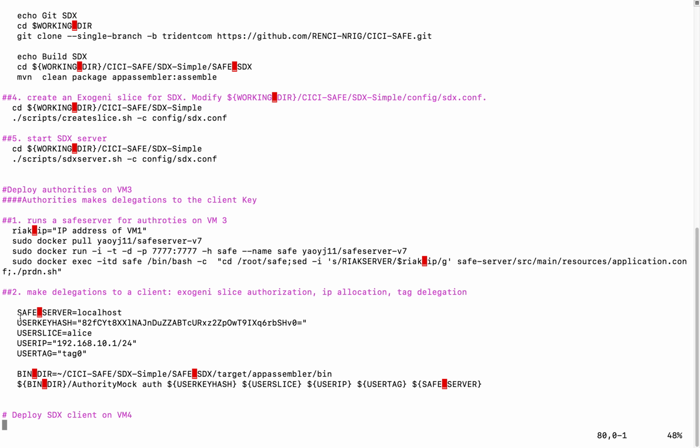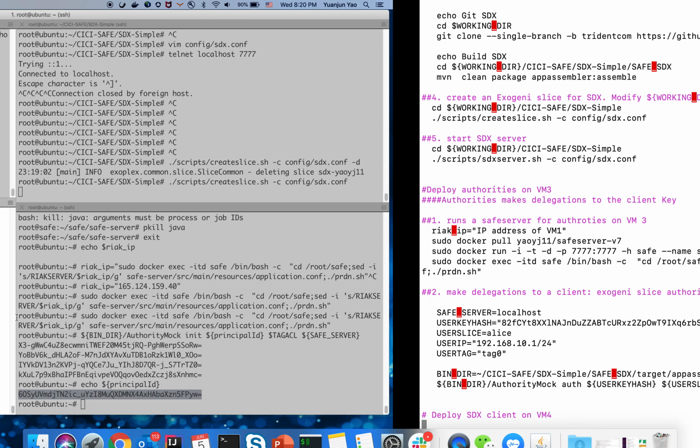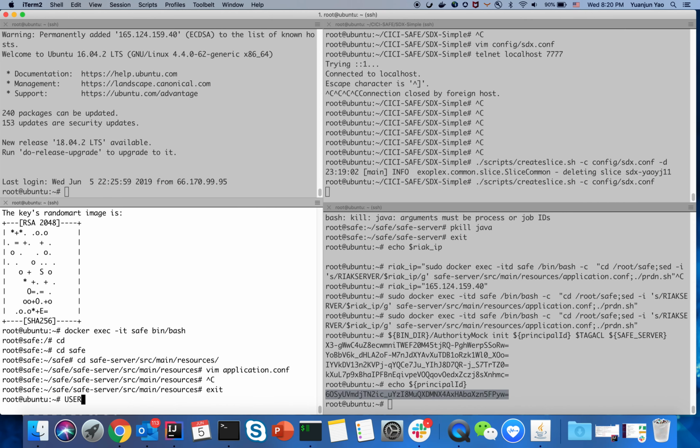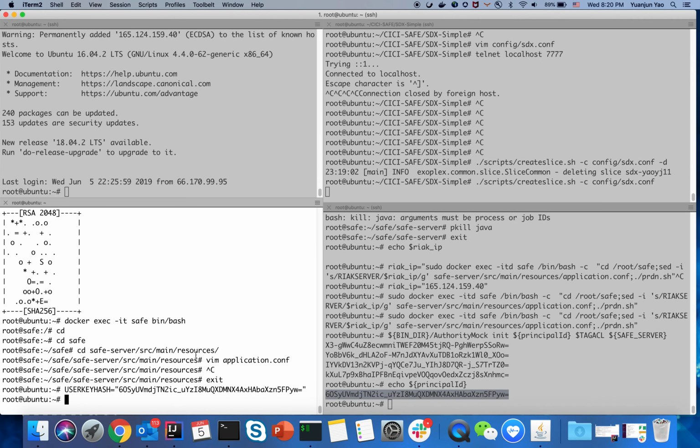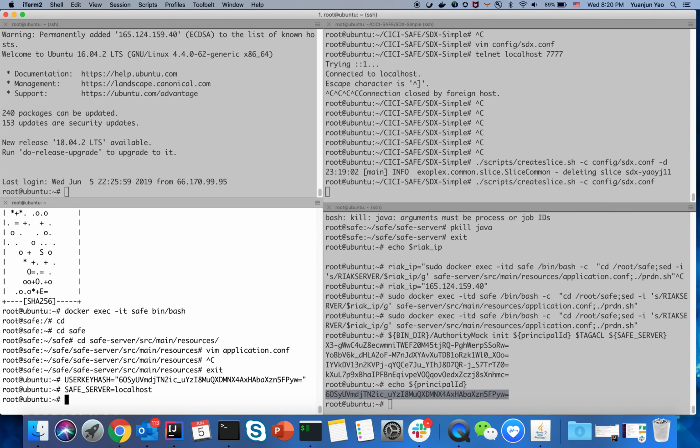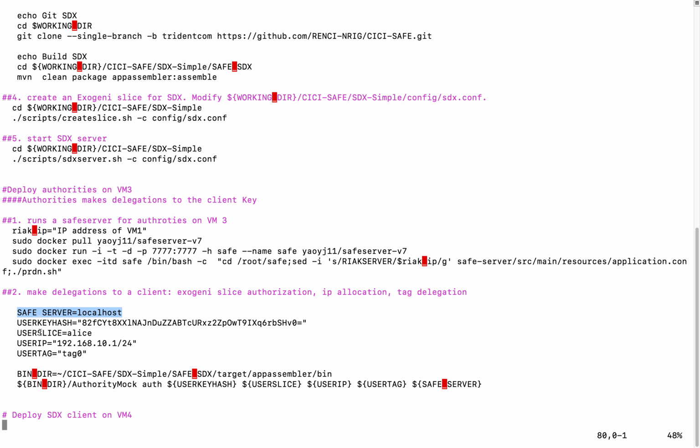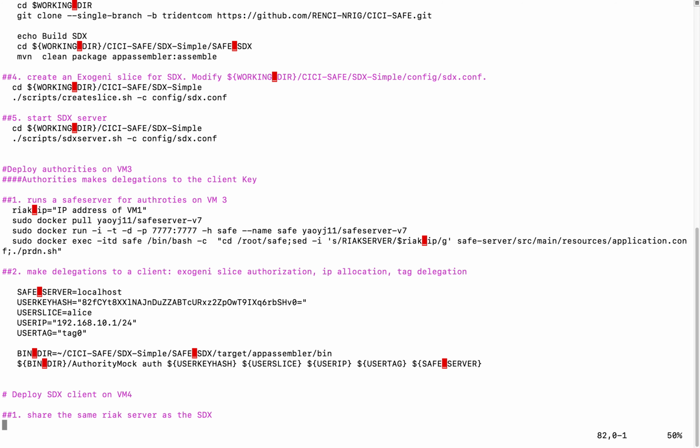Here, SAFE user key hash. The SAFE server is localhost. Its slice name is Client 1.